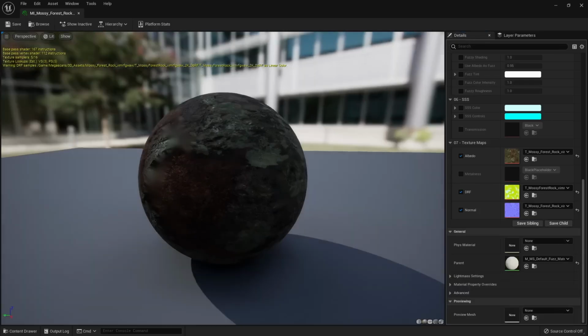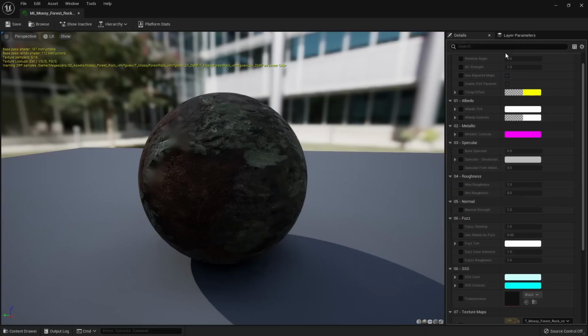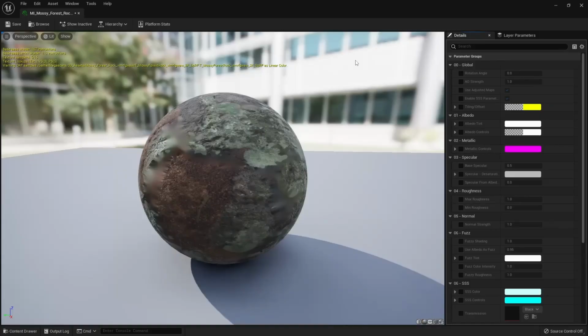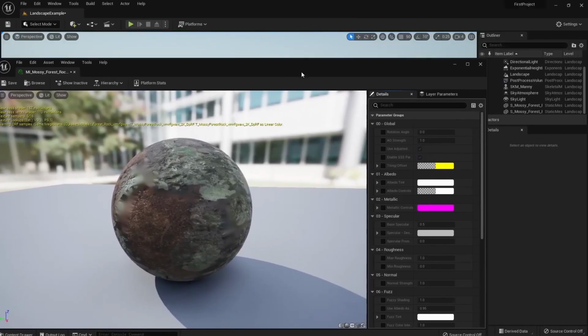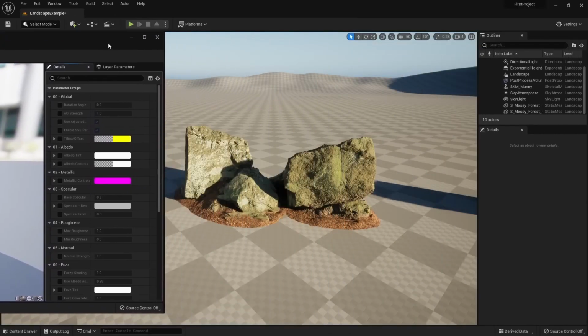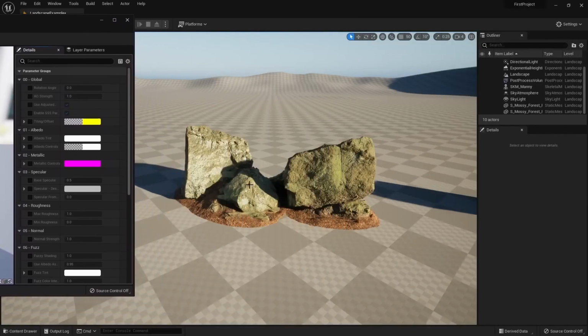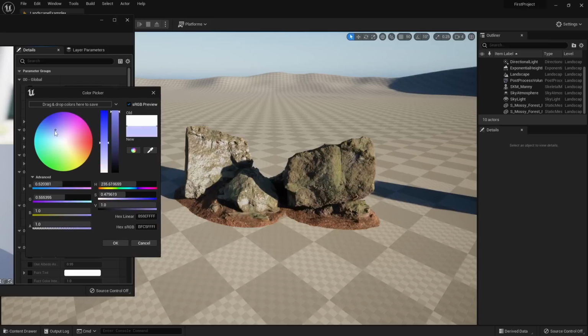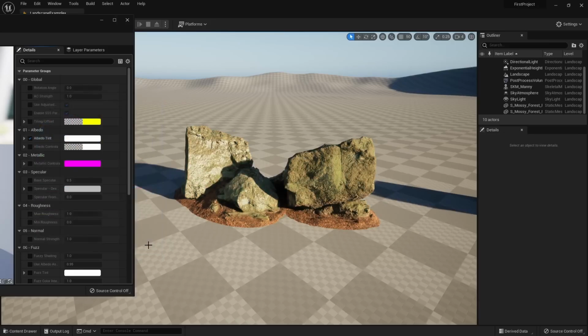And you'll also notice that we do get a bunch of parameters. So we're going to go over all the main material parameters that Quixel Bridge provides to us, which we will use consistently. So to begin, let's go over albedo controls. And I'm going to move my window off to the side so we can better see our assets. So albedo tint does exactly what the color tint does that we just created for our own master material. So I can completely change the color of my asset. I'm going to press cancel since I don't want to make any changes to my color right now.